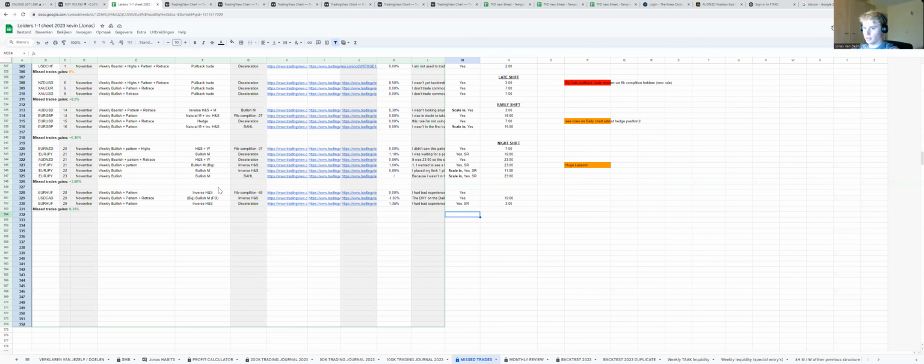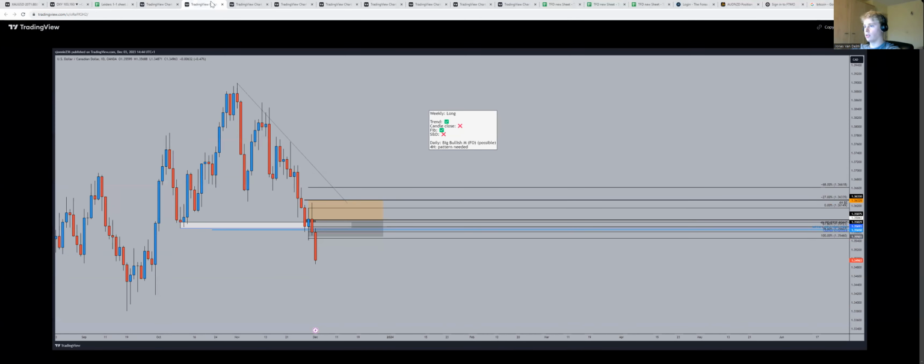So I will go over the USD CAD right now. If I open the weekly and the daily and then the 4 hour, what you can see on the daily is we had a big bullish M. We had that first leg, second leg, third leg, same highs, and that fourth leg coming back. Then you had your fake out because we closed a little bit below these daily lows, as you can see. Closed a little below that.